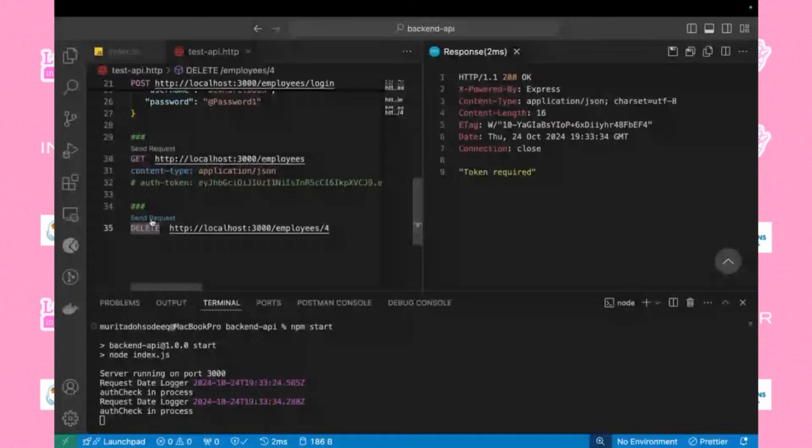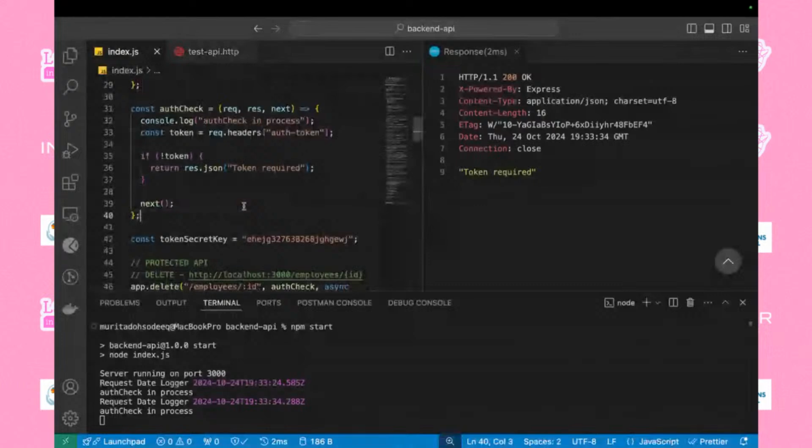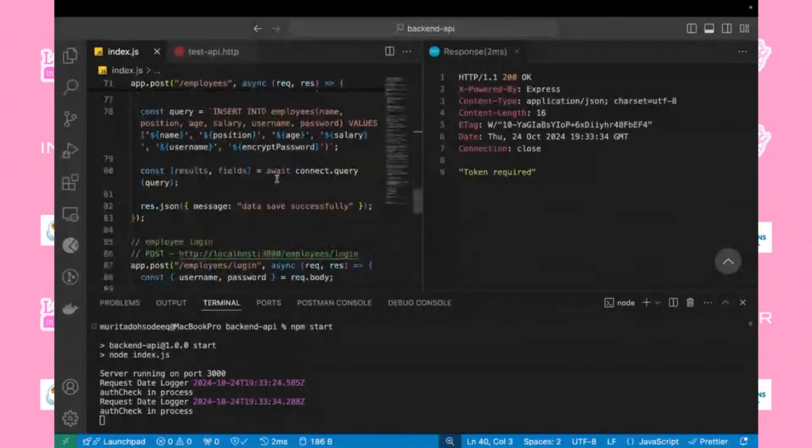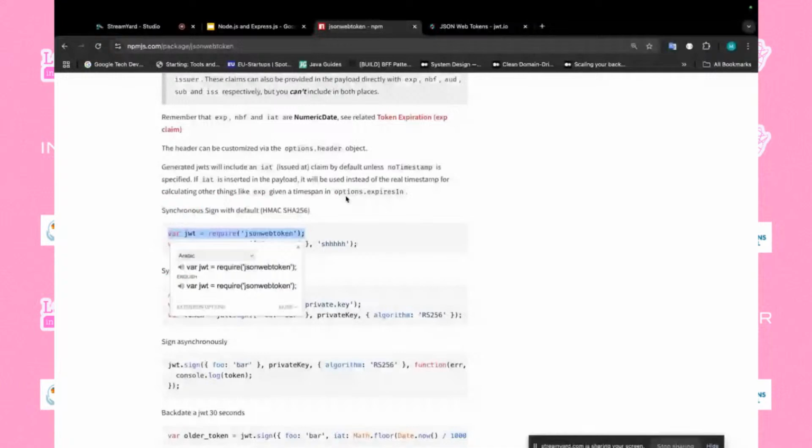Now, what if you pass a token? We remember that we set the expiry to 1 hour. Let me set up the expiry. Let's set it to 2 seconds.